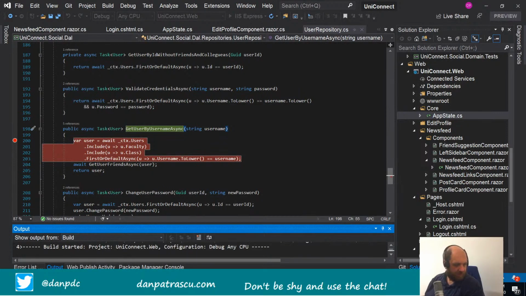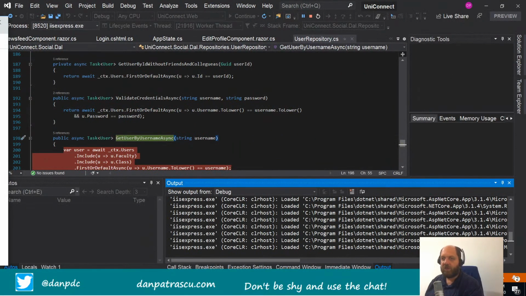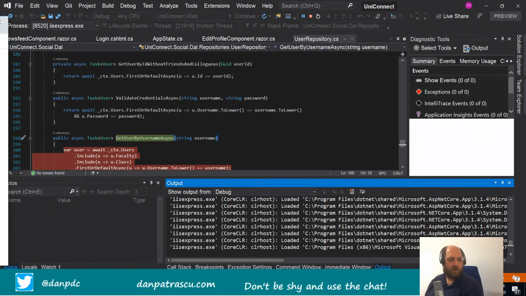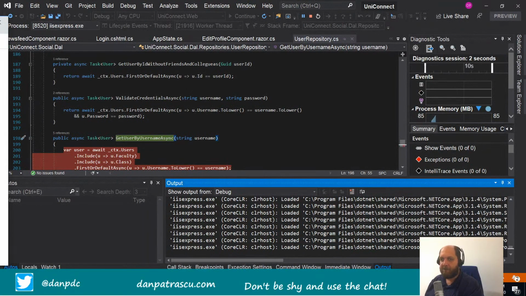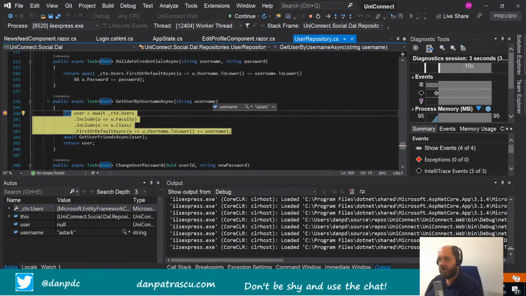Can you show a little where you initialize the services in startup? Yeah, I will do. Just in a second. Okay, so we get here a start. So this is actually the correct username. So what happens here? Let me get user friends. Let me put a breakpoint on the next line actually.